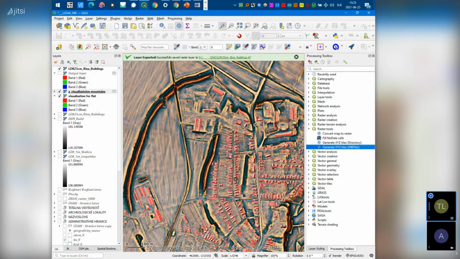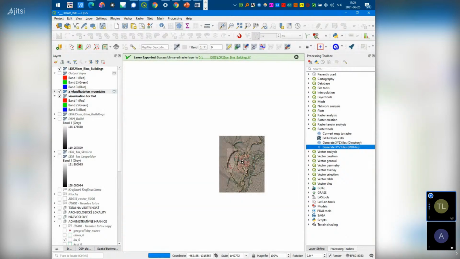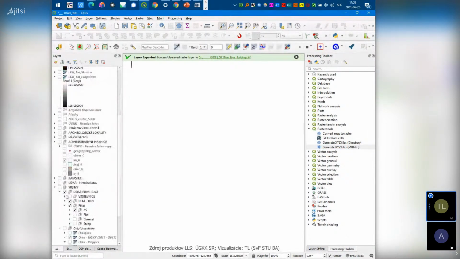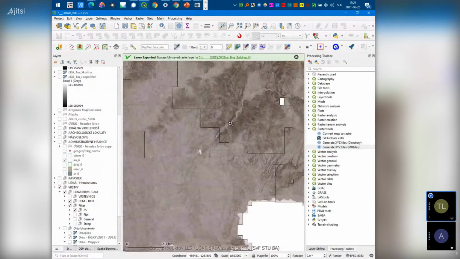But for now, we have open LiDAR data in Slovakia with really nice quality, with a density of around 20 points per square meter. So one of my jobs for the last 2 months was to reinterpolate the whole of Slovakia to 25 centimeters per pixel resolution, and then to generate those kinds of visualizations like you can see. It was a bit exhausting because it was a kind of volunteering job, but I really love this job. So, for archaeology, everything.